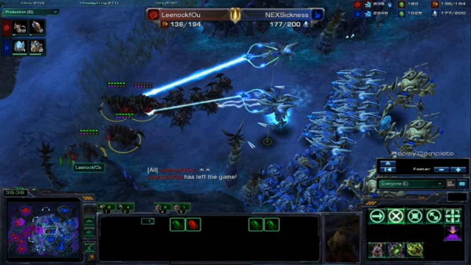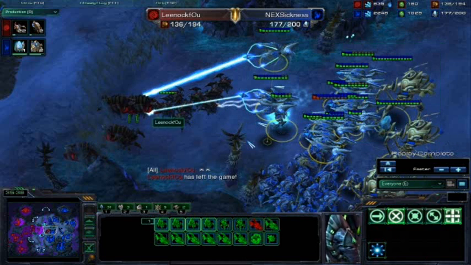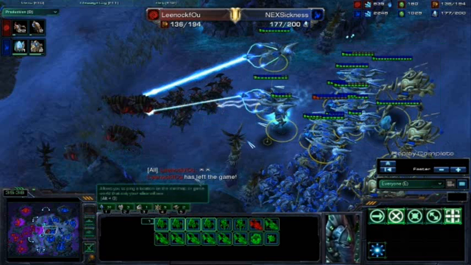We feedback everything. We don't really need Storm against this army because Storm doesn't do that much to roaches, and they're okay against infestors, but, you know, again, not something we need. And we just feedback them all. And then our super army takes care of everything else. And Leenock, of course, I assume that says GG. I don't read Korean.